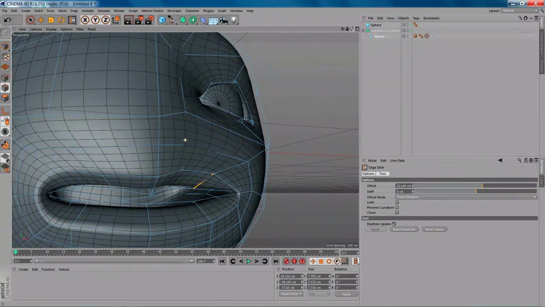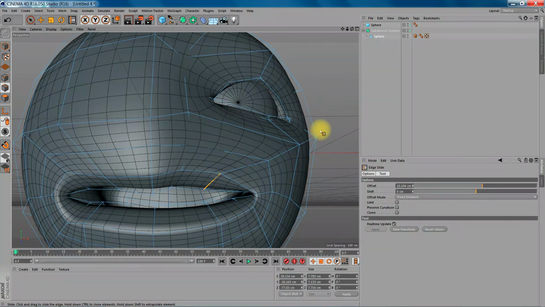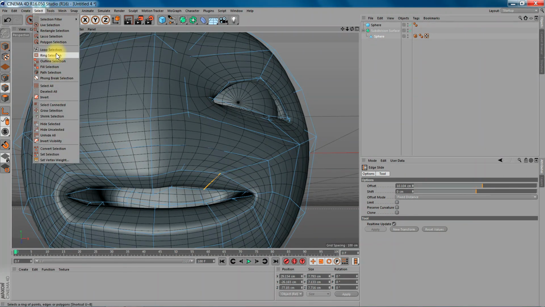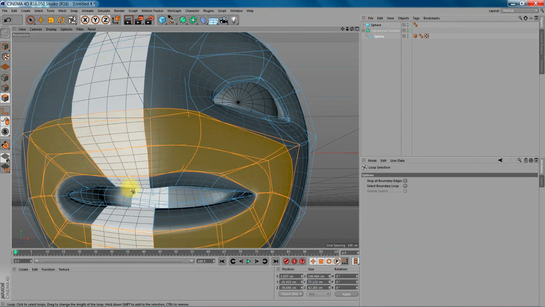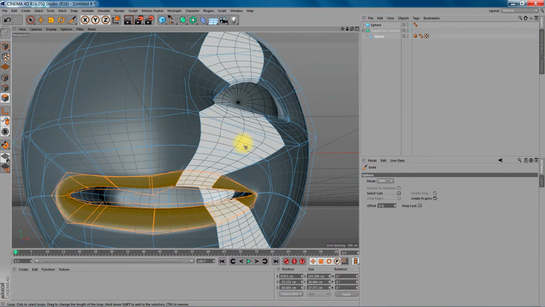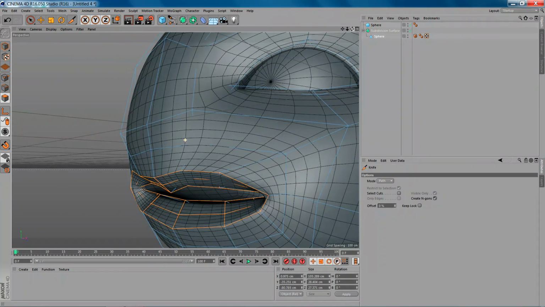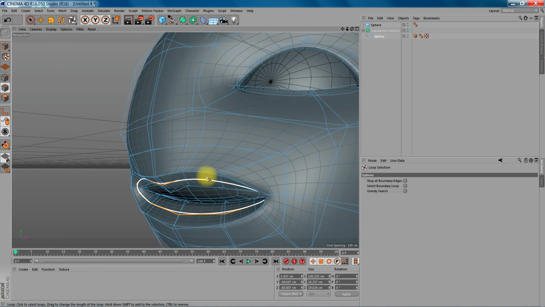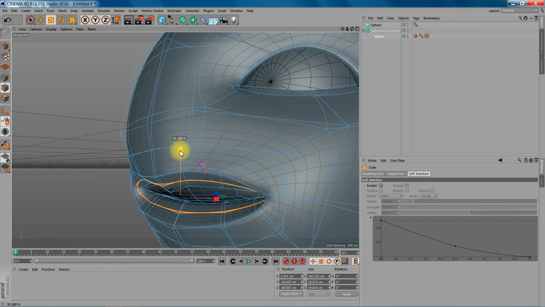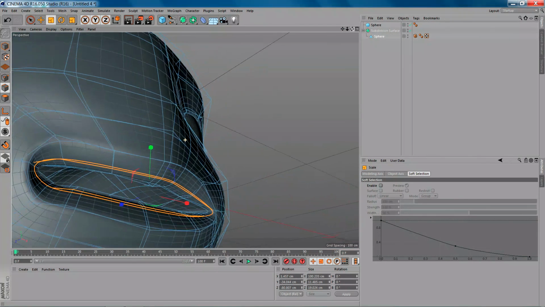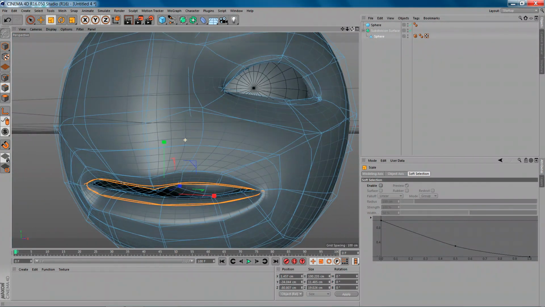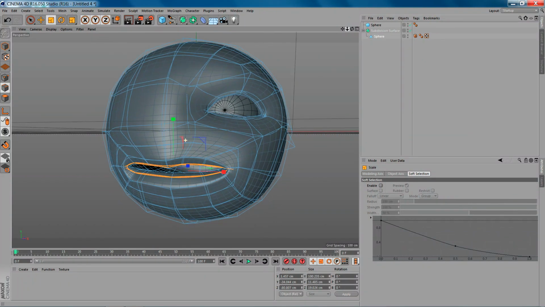Because actually this will work better if I have another subdivision. So let's select this loop selection, polygons, and let's use the knife tool again with the path, and I'll just cut it right in the middle. And this looks a lot nicer. If I now select the same loop and just scale it a bit towards each other, like so, the lip will actually bulge a little. Looks way more natural. So, next one up, hard one, the nose.